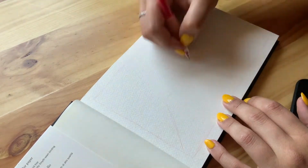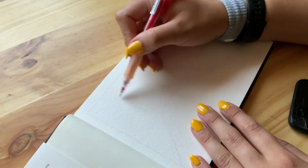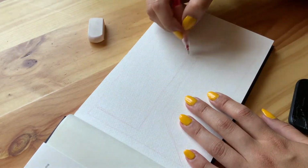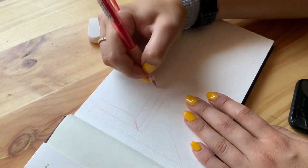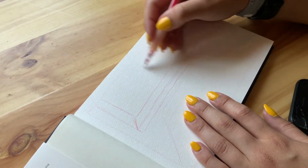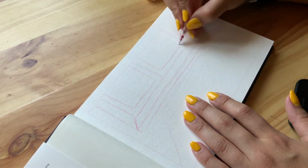So before I start talking about what I thought about mechanical pencils on this paper, I want to explain what I'm doing so you can understand the context of this whole painting. I'm drawing a scene of how it would look if I was painting with oils. Since this is going to be an oil painting sketchbook, I decided to start by drawing my desk and my window and have all the oil supplies out as if I were painting. A palette, brushes, paints, everything, and just created a little scene inspired by my room and my own setup. So that's what you're going to be seeing.